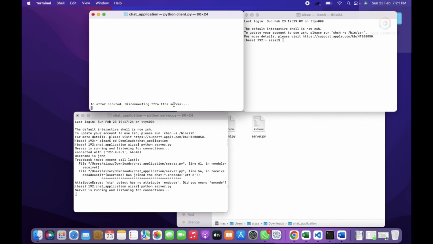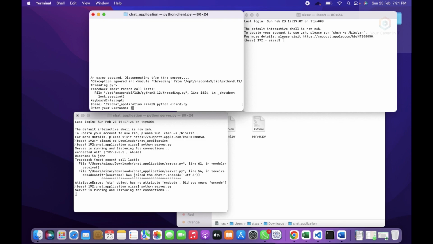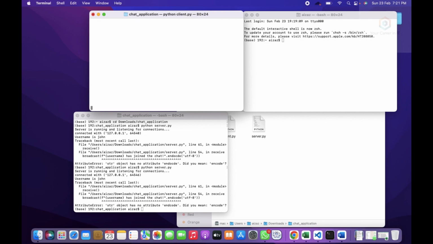So it's waiting for the connection. So I'm here using the Control C and again python client.py. So John. Okay, where is the next error on server.py in receive, broadcast to username has joined?